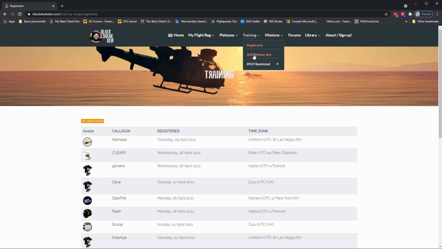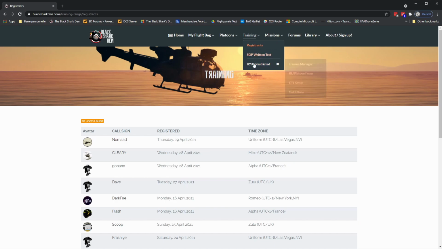The other part is the written test. So the SOP written test needs to be reworked completely. It's been on the website for like 4 years. It's a requirement for the RL1, so it's just checking if you guys have actually been through the SOP, the BSD standard operating procedures, and if you know a little bit, but it needs to be reformatted and have a few new questions here. But this is basically where you're going to get it in training.